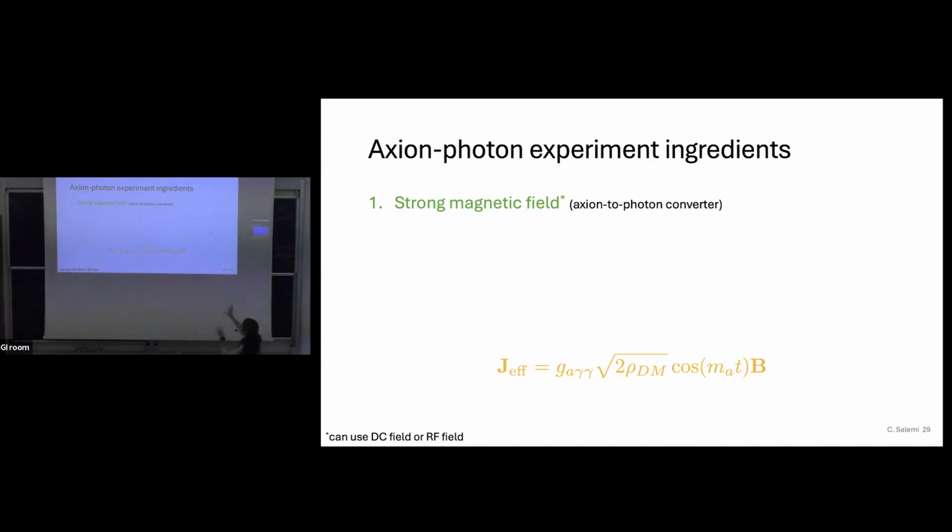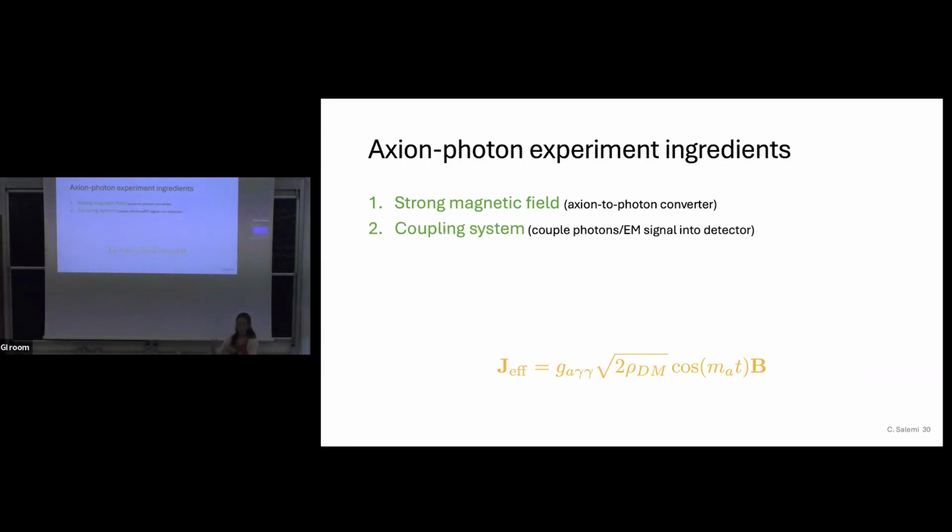Okay, so once you have your very strong field, you're going to end up with a very small signal. And so you need some way to couple that very small signal into your actual detector. Again, this depends on what the frequency is of your signal and the form factor of your detector. But this is generic. You need some sort of coupling system. And then the last thing you need is a very, very sensitive sensor in order to read out that really tiny signal. Like I said, this is generic, but the actual implementation can look very widely different depending on your detector.